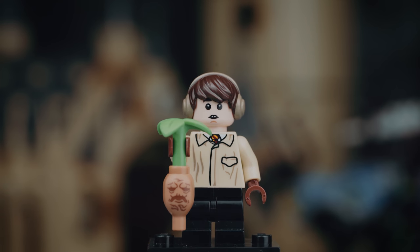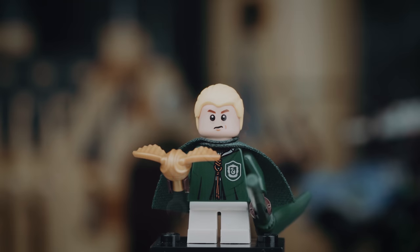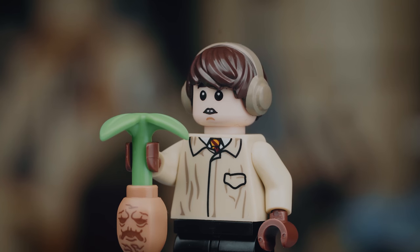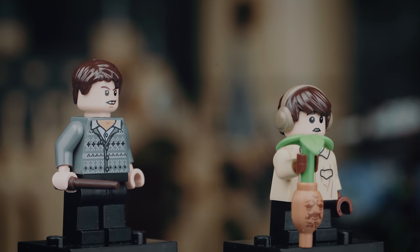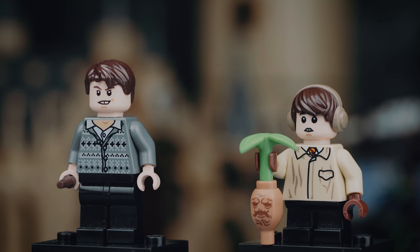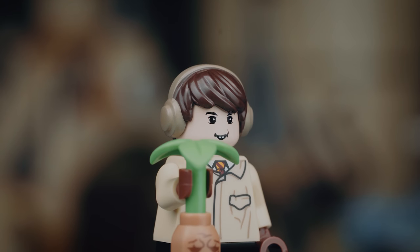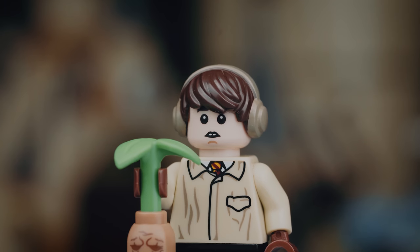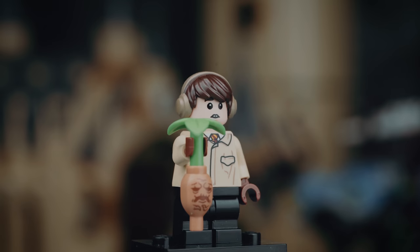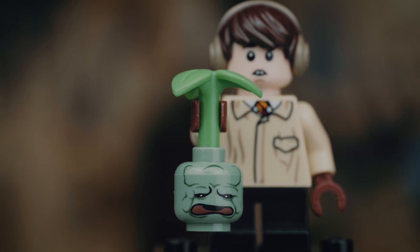For Neville they also use the medium short legs, which doesn't really make sense because for every other character from the second year they just use the normal short ones. But I'm not going to complain because it's awesome getting a spare set of these — thanks Lego. You can't really compare it too much to the 2011 version since that's from the seventh year and this is from the second year, so there's a five-year gap between what they're supposed to look like. I prefer the first head they made for him in 2004 — this new one is a little too cartoony with very big eyes. The new Mandrake piece is a nice addition; it's not that accurate but I prefer it to the old printed head version.